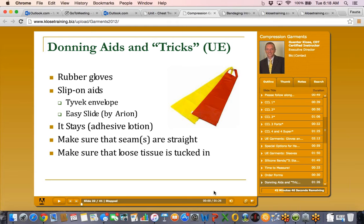So if a patient has trouble putting their garment on, there are some things that we can do. Like I talked about the lotion, the glue, that It Stays glue, rubber gloves. So using gardening gloves with a little bit of rubber on them, that's something you might want to have in the clinic, and then you can show the patient that if they get a pair of gloves, it's going to be easier for them to put their garments on. And then sometimes they can get some of these other products that help put the garments on.